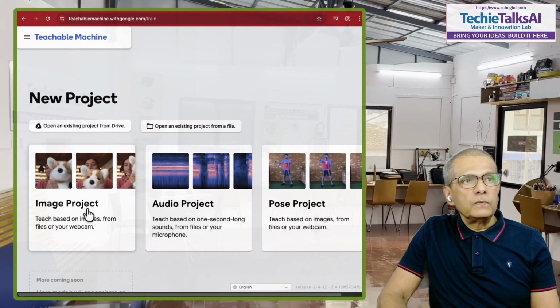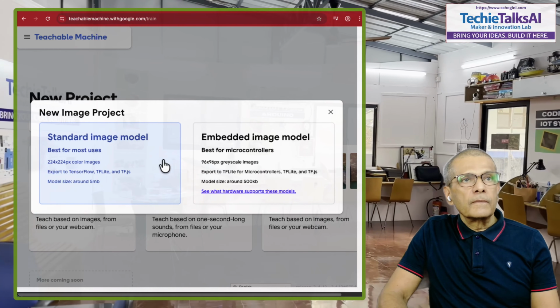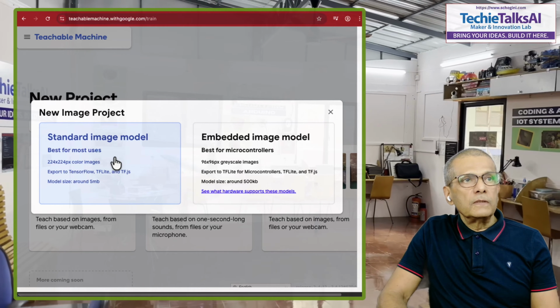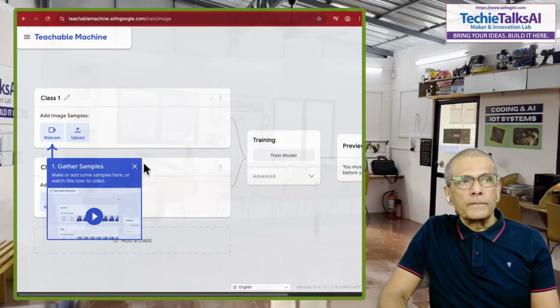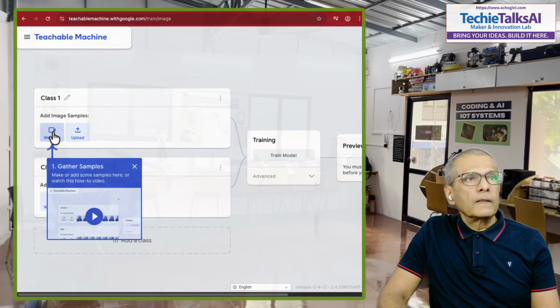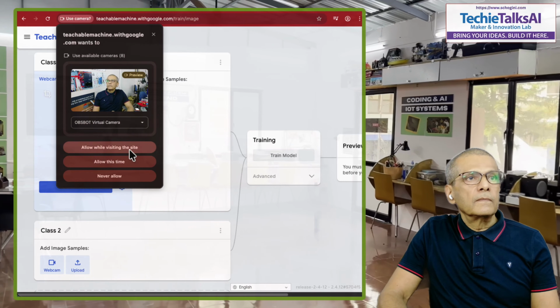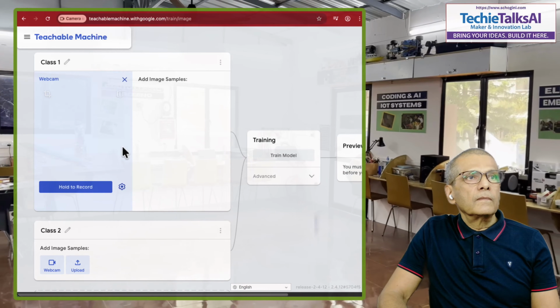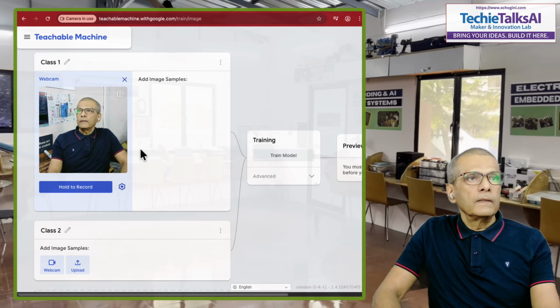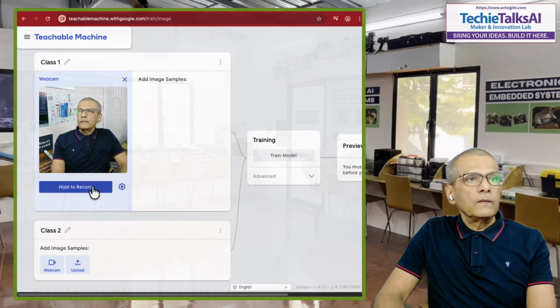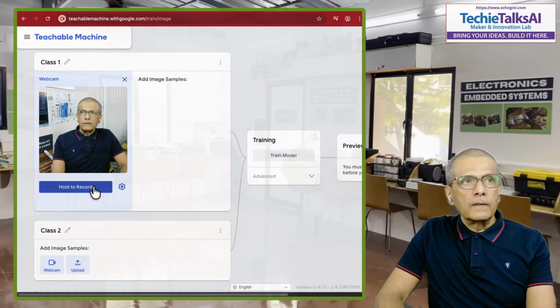Okay, so we'll choose image project. We will choose standard image model and webcam. Okay, so here I can hold and record.